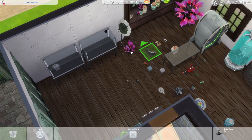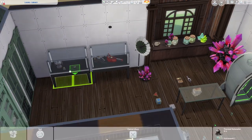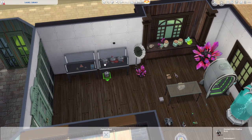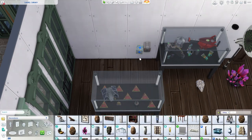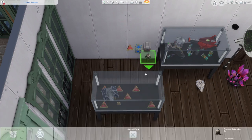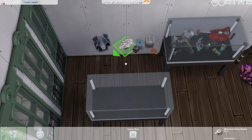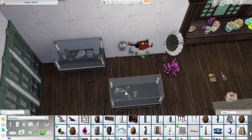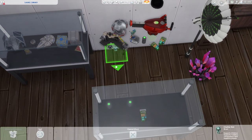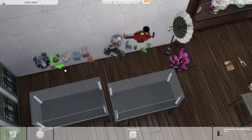In the back right corner on the first floor is the alien and robot wing. I was able to pull from quite a few different packs for this area — Get to Work, StrangerVille, Journey to Batuu, and University. Aliens aren't my favorite occult to play, but I had a blast filling out this area. Unfortunately, aliens are a pretty lame occult in The Sims 4. I'd say vampires or werewolves are probably the best objectively, but I just love aliens, so they're still my personal favorite.